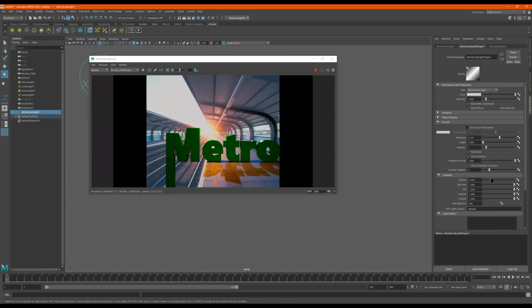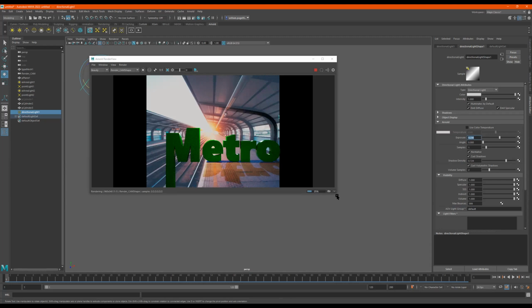I think you can also, is that right? No. Ah, yeah, that's right. Shadow density. So let's say we do have exposure, let's say 230. Now I can go into my shadow density and adjust this.